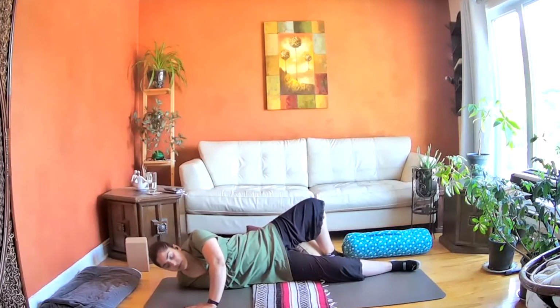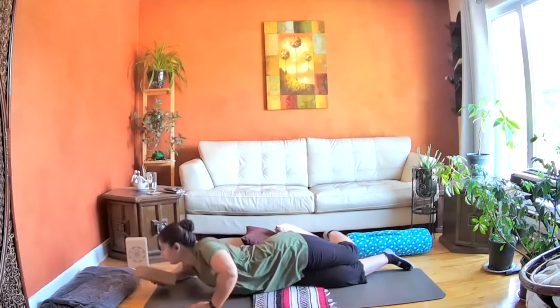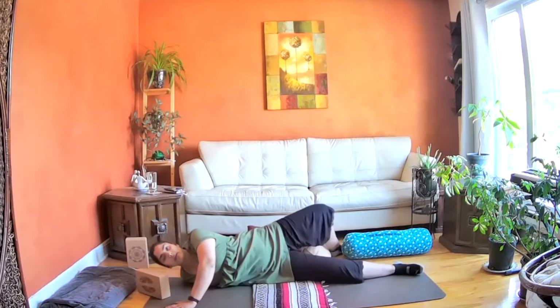Here you can stay here. If you're feeling this is a little challenging for a few moments, what you can do is always bring a prop for your head. So coming back, you're on your right shoulder, and you can place a prop for your head. So we've rolled over onto the right shoulder. Here you can keep your left hand here to support you. Or you can open up a little bit, bringing your left hand to your hip, opening your chest a little wider.